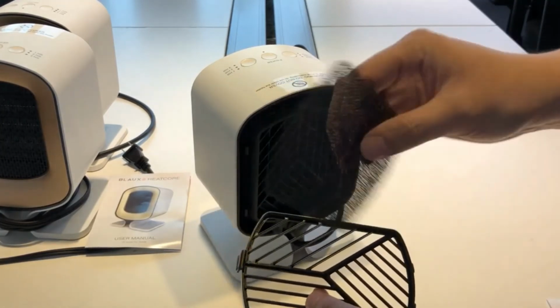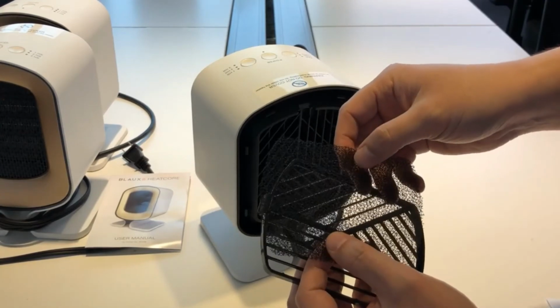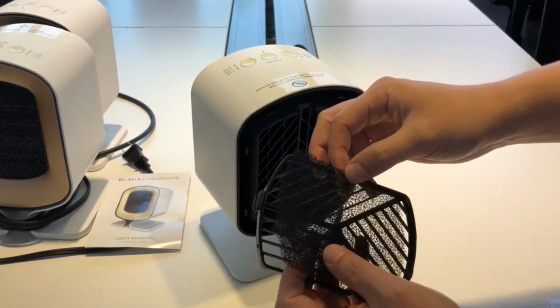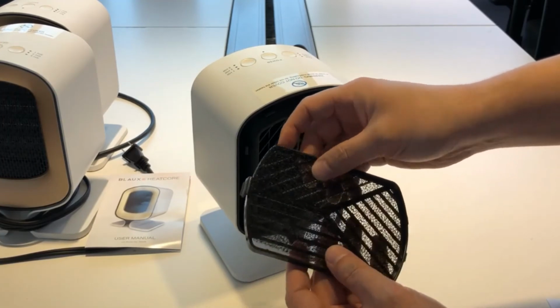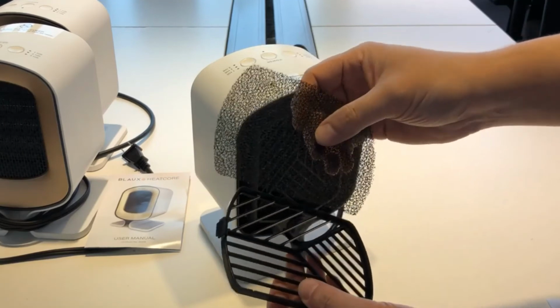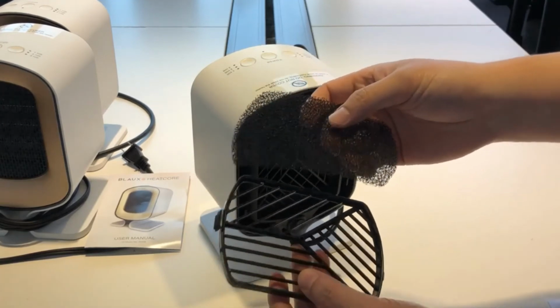If it gets too caked up with dust, you can simply vacuum it or just dust it off, or replace it with a whole new one. Do not wash it or soak it in water because that will compromise the ZPT coating on the filter, which gives it that antimicrobial property.